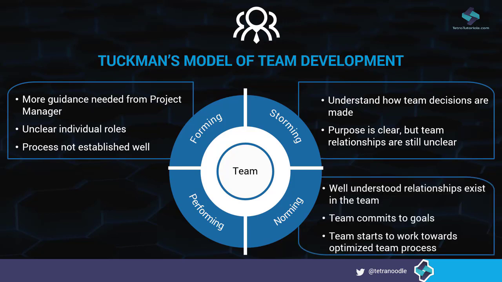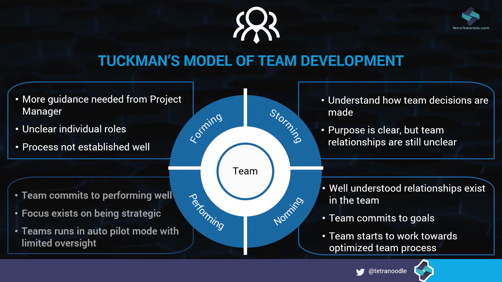Norming is the next stage. By this phase, the team has been working together for some time. They all know each other very well. They have a lot more clarity on the scope of the project and the goal of the project and all the commitments that have been made for the project on their behalf. The project manager can start optimizing them well. This is the stage where the project manager starts getting to drive the team towards the goal.